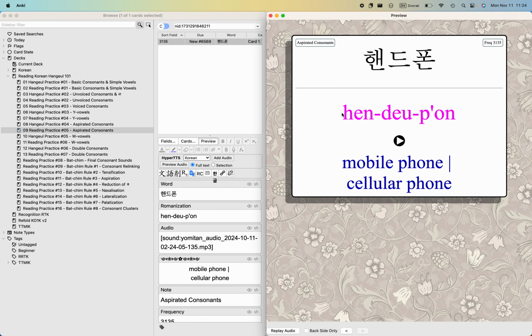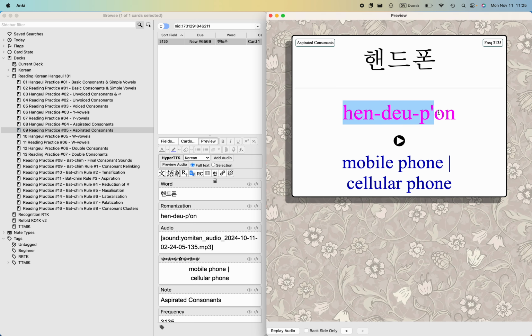But hopefully, if you start from the very beginning, you can get an idea of how the romanization works in this deck. And people will probably complain about it, but never mind. It's just what I've chosen to do.